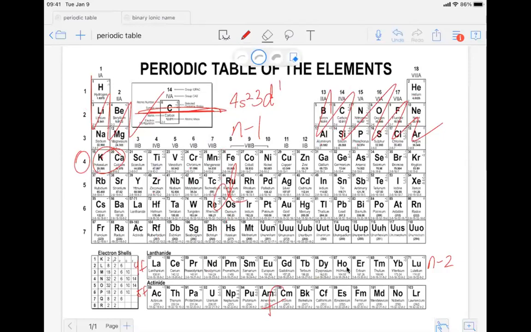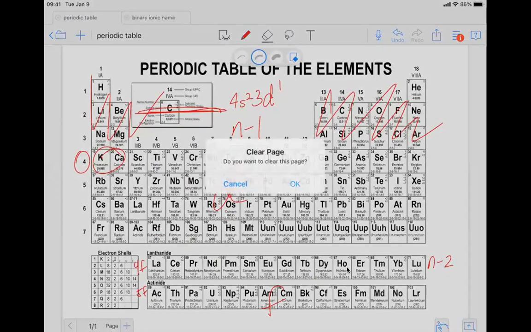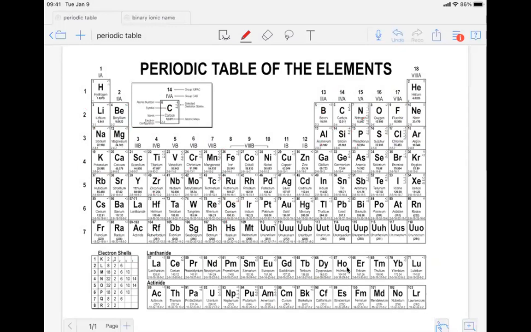Next thing, number 3, and don't worry, we're going to be doing tons of practice with this so that you'll get quite used to it. The hardest part, I think, for you guys at the moment is if I give you an element, you're going to spend more time trying to find the element on the periodic table than you actually will filling out the electron configuration.